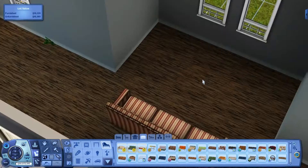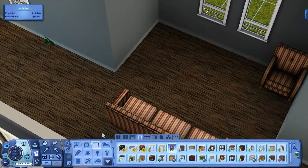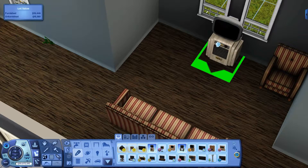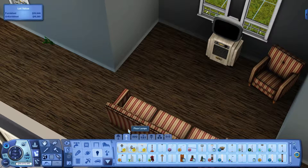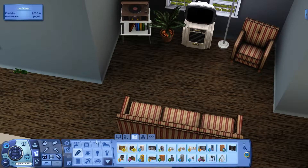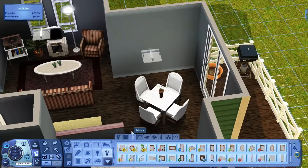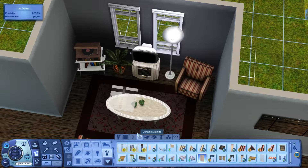Some couches just aren't realistic — like, would you really have this bright orange weirdly-shaped couch in your house? There are some weird couches in the Sims 4. I'm just particular about my couches. I was going to say we need more cabinets too, but we really don't — in the Sims 3 the cabinets are kind of limited, but I think it's mainly my lack of ability to come up with a countertop and cabinet color scheme that goes together.